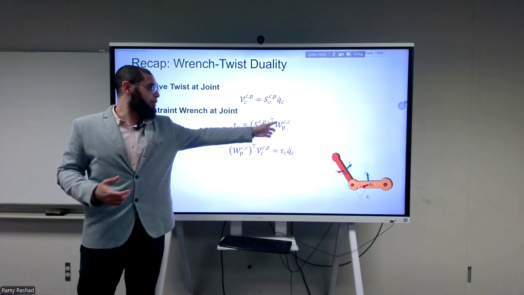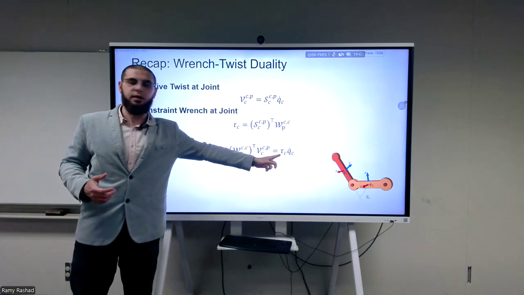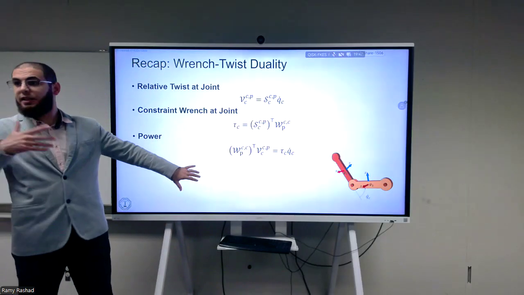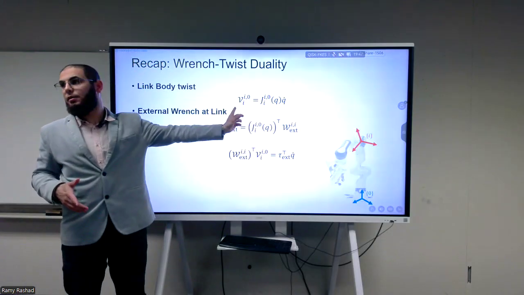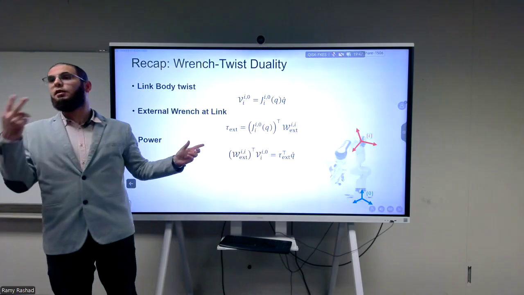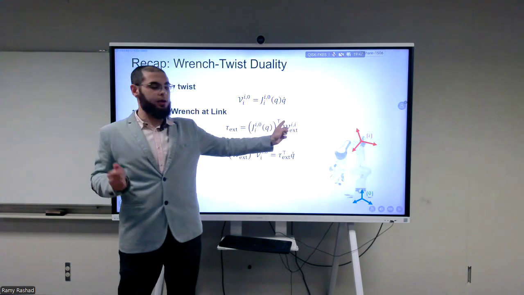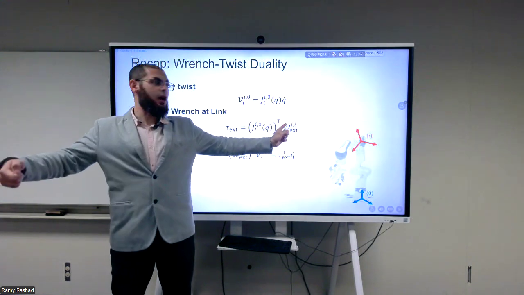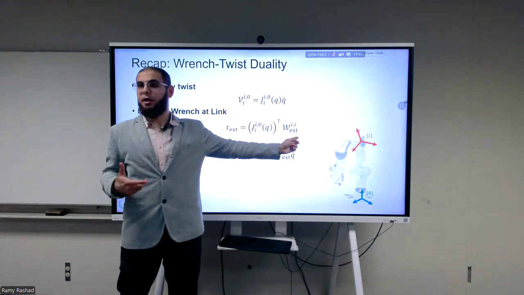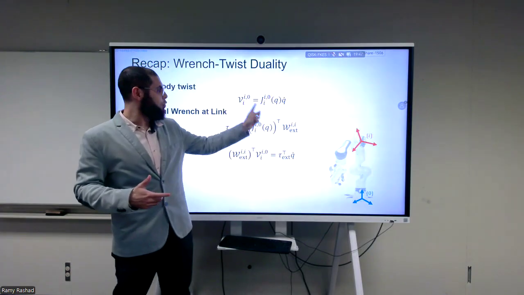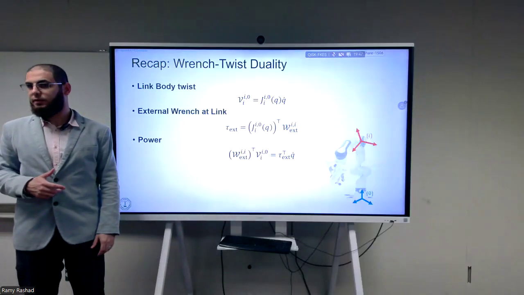And in the end, when you pair the wrench with the twist, it will be equal to the torque multiplied by the q dot. The same expression. This idea of duality is very powerful. It works even when you look at the map from q dot to the ith twist. We also can look at the transpose of this map. The dual of this map will map any external wrench that you have applied on the ith frame to a torque that corresponds to this wrench. And in the end, if you pair these quantities, you get this power balance. So it just follows naturally from the power balance.